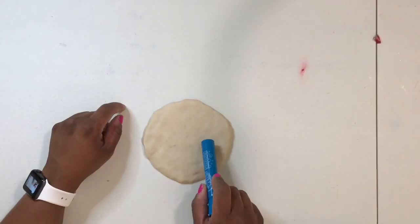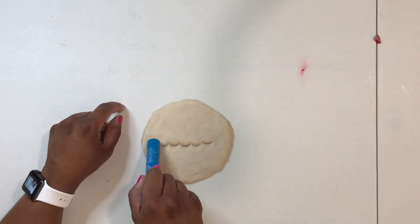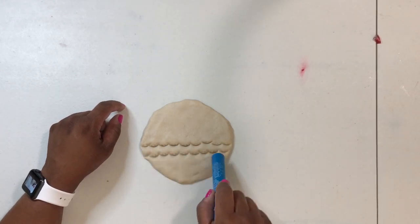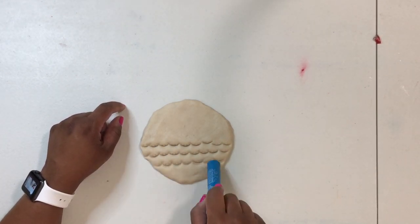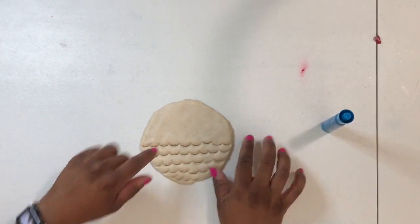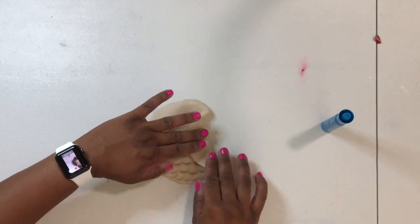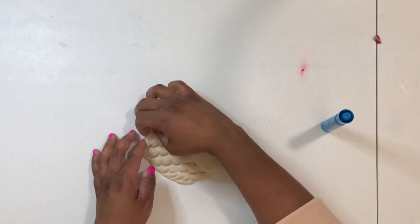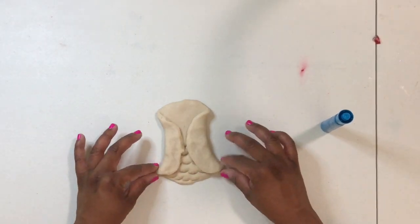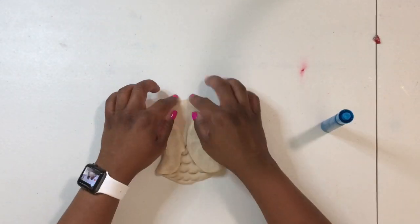Go ahead and grab a marker and use the bottom to add details to your owl's chest, just like we did for the toilet paper roll. Now you're going to carefully fold the ends in to start shaping your owl in. Don't press too hard or else you'll start to erase the texture.